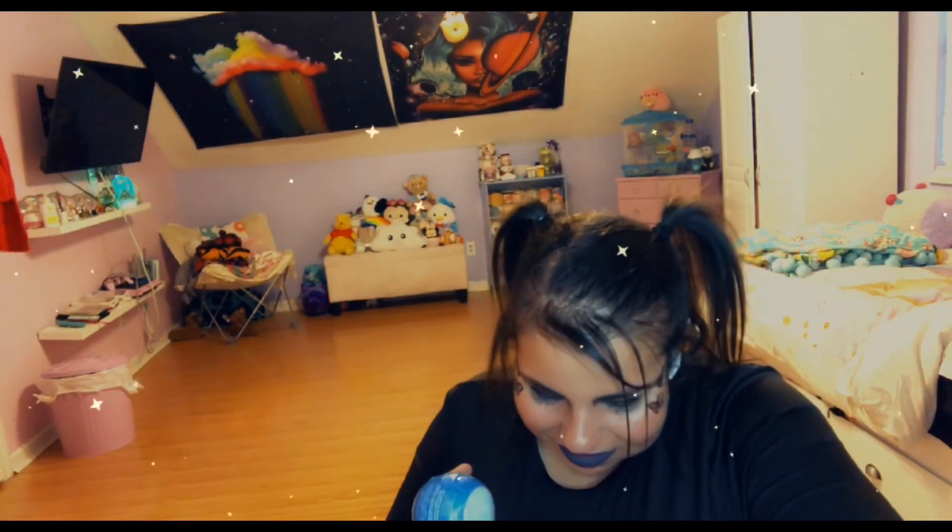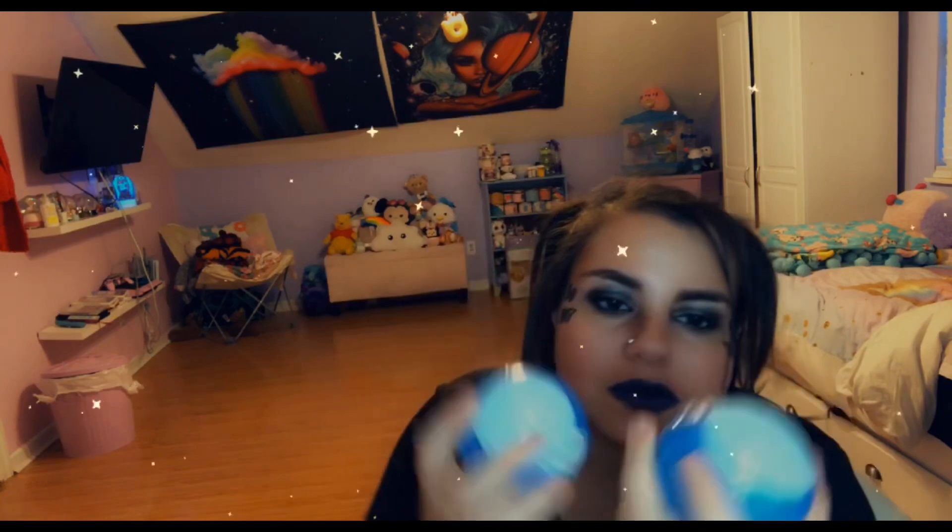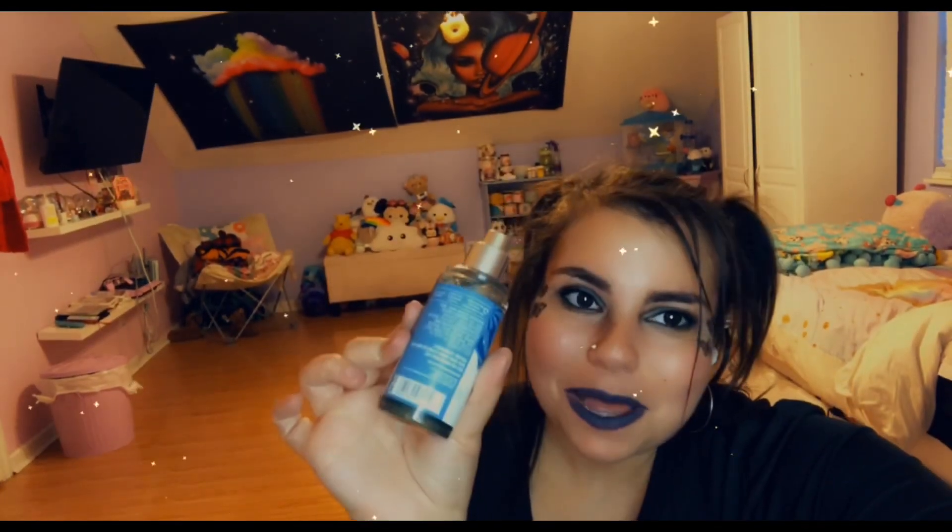You guys aren't ready for this — I found that scent, in like everything! I got everything. I already have the body cream, but I found it in a bath bomb so I grabbed two of those. It's called Rainbow Swirl Candy. I also got it in a lip gloss, a hand cream, and a mist. I was so excited when I saw the mist — it's mini but I don't care. I need to find the lid!